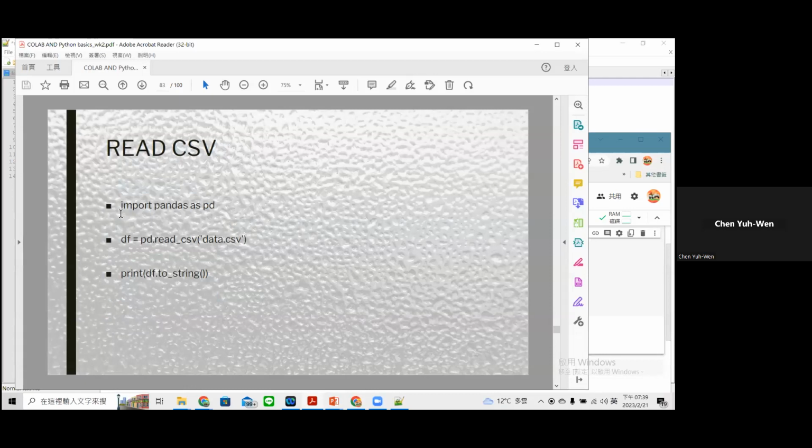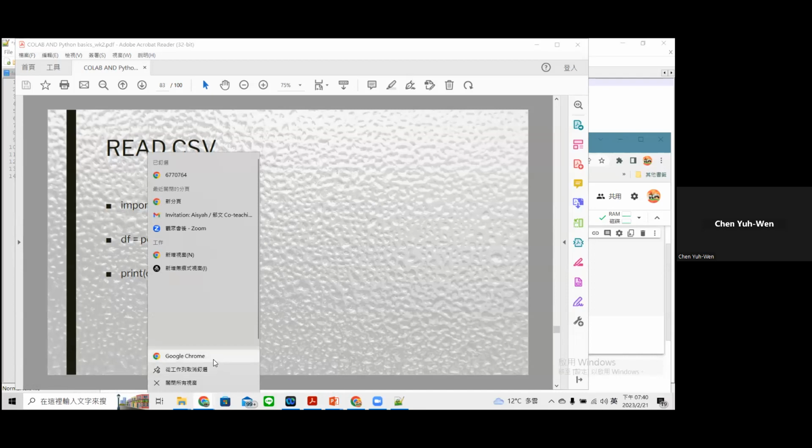Okay, and later, for example, we encourage you to practice the regression and the moving average. I will provide you some CSV data. So this is the command. You can go back here to use this command. The CSV is actually a text file. Okay, I'll show you like this.